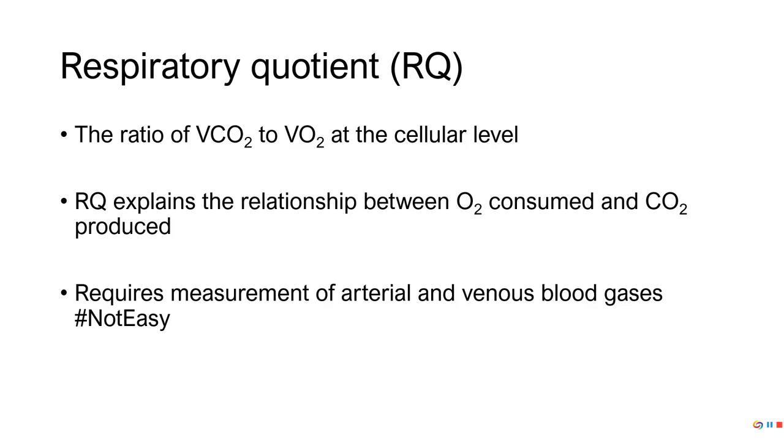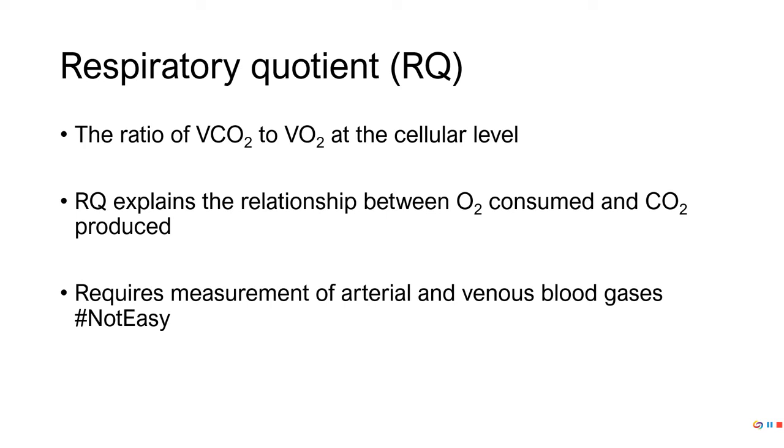So we've got something called RQ, the respiratory quotient, and basically it's the ratio of carbon dioxide production to oxygen utilization, but at the cellular level. But in order to accurately measure this, we need to do measurements in arterial and venous blood to measure the blood gases. Venous blood's really easy to do. It's been a little while, but I can do it. Arterial blood, on the other hand, you need a physician, and I am a doctor, I am not a physician, so I can't do that. And there are all sorts of potential complications when we're messing around with arterial blood draws.